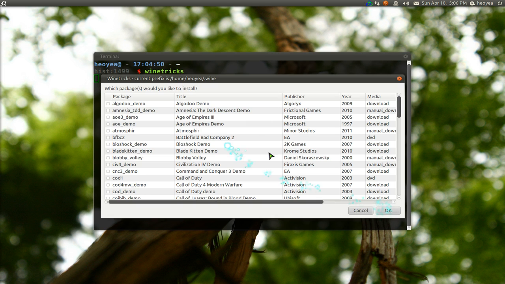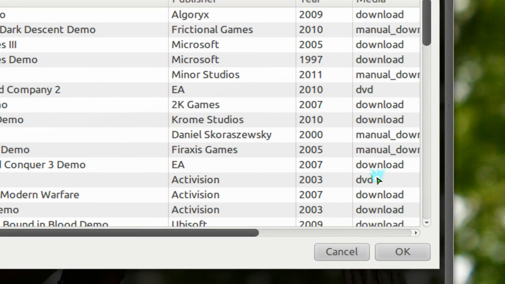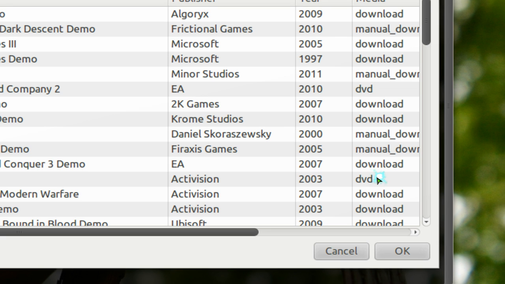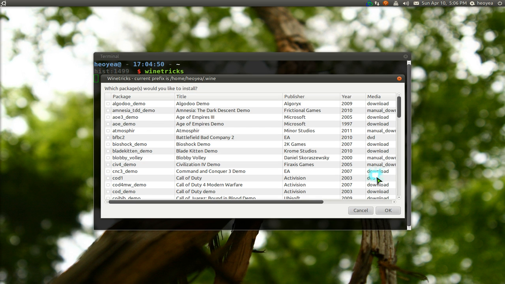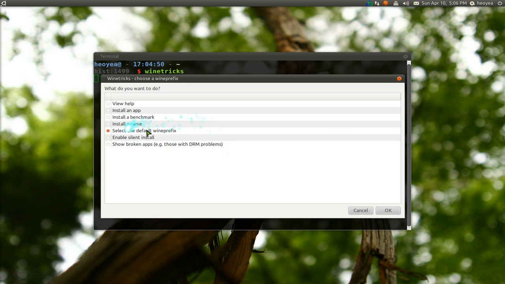Okay. So if you install the game, mainly it's just demos here. The demos you can grab off the internet for free. They do have some other ones, like the official ones. If it says DVD or something like that, then those are the official ones. You pop in your DVD and just follow the on-screen instructions, and it should install your game. But mainly in here it's just the demos. It's better than nothing. Just try out the demos and play them, and if you dig it, then buy it, I guess. So let's cancel that. So that was the tool for the games.